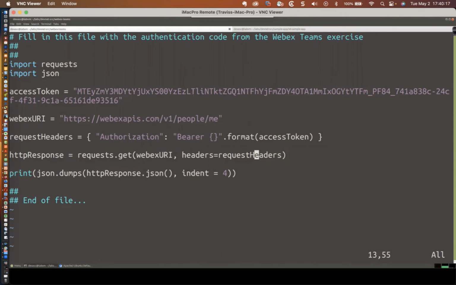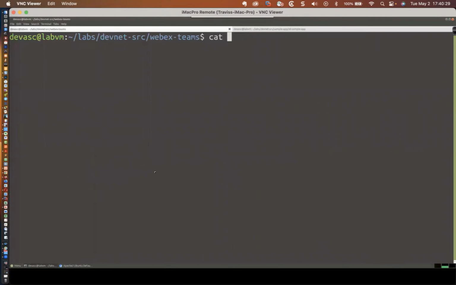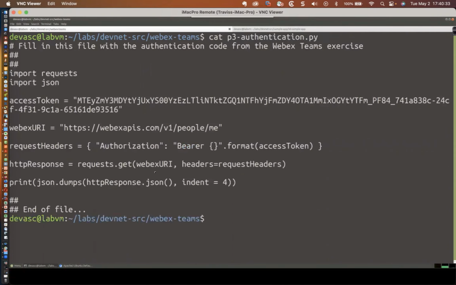And actually, before we run this, let me ask for any questions on anything you see in the script here, or how to get to developer.webex.com, how you get your bearer token, where the documentation is so that we can come down and take a look at this API. Everybody feel pretty comfortable so far? And again, I like how they do this activity because it eases us into things.